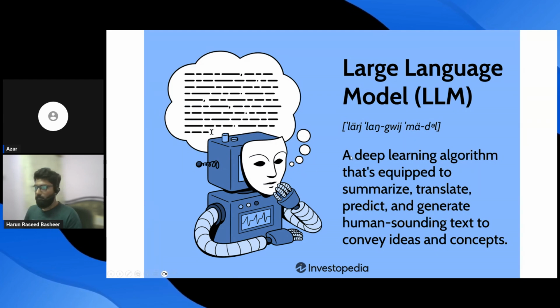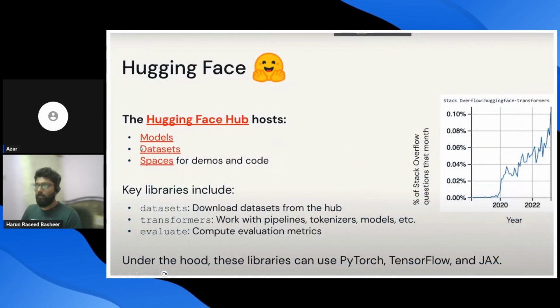So this is the Hugging Face overview. Hugging Face is an open source platform that people sometimes call the GitHub for machine learning, because you can go and contribute, or you can use the existing models there. You can train, and you can get the training data sets. All those things you can get from this open source platform. So today I'm going to use one of the Hugging Face models and do the text summarization.